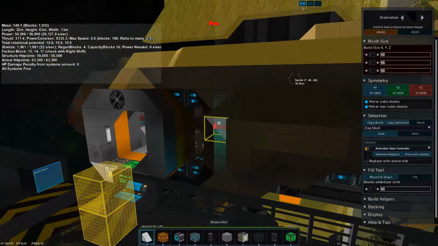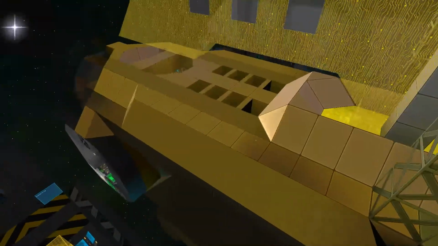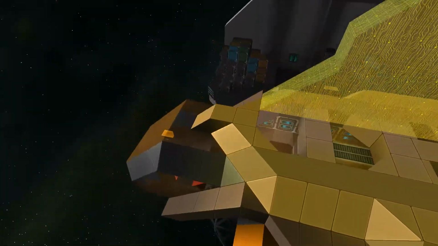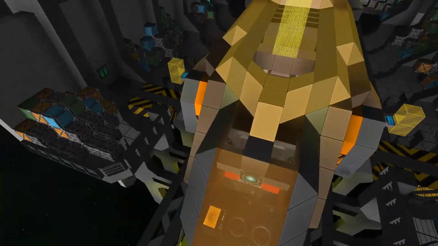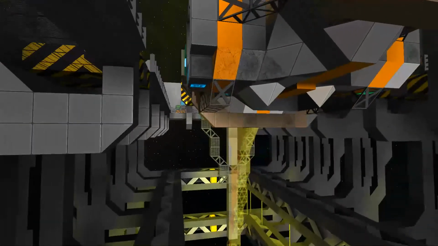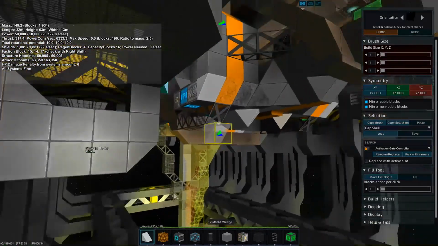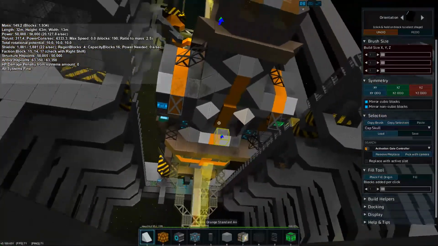Let's do one more quick look around just to make sure we didn't miss any parts. But I'm pretty sure it was all pretty centralized. We only got hit by one little missile, so maybe one big missile. I'm not quite sure. But yeah, okay. Here's another missing block. Let's fix this one. And there's our patch on the bottom.